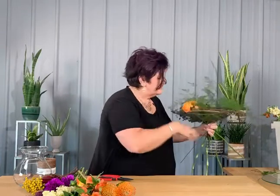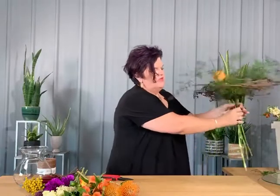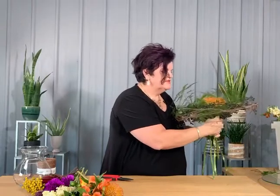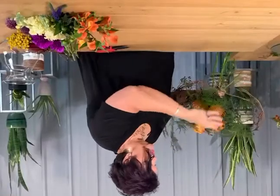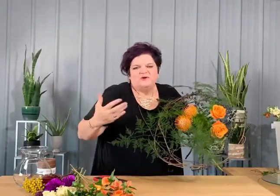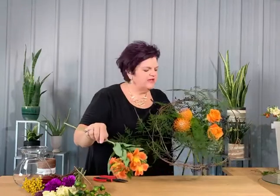Paying attention to where my stems go, I'm going in and just looking to double-check that the motion is coming together. We're going to do a half turn and then come in with the pin cushion protea — that's another item that's really trending right now. We saw the neotropical trend popularized by Hitomi Gilliam, and you can see it just adds great interest and makes you look into the bouquet and say, 'Hey, what is that?'